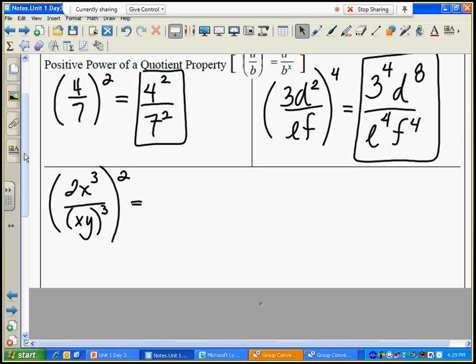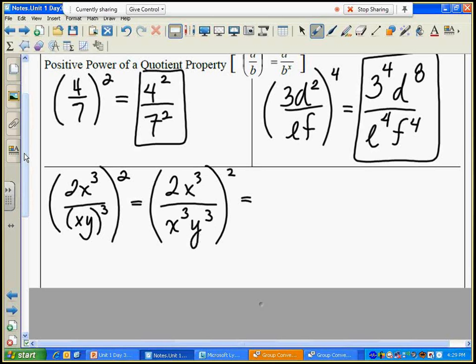Okay, so as we look inside the parentheses, the numerator at the top is already simplified. But the bottom, that product that has a power, so both the x and the y go to the 3rd power. Now you can see that there's something inside those parentheses that can be crossed out. You have x to the 3rd on the top and x to the 3rd on the bottom. That just ends up crossing out to be 1. Therefore, that parentheses becomes much more simplified before we had to use a square.